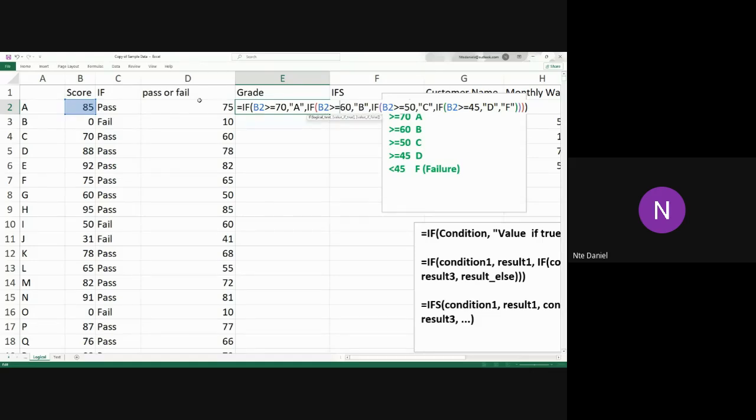There's also switch in Python. There's switch in Power BI, which you guys will get to learn next month. It's the same logic. I told you guys this IF statement, all the programming languages have it.